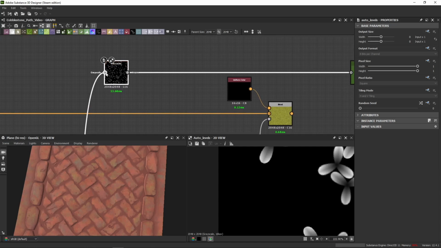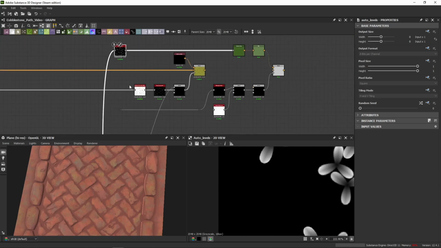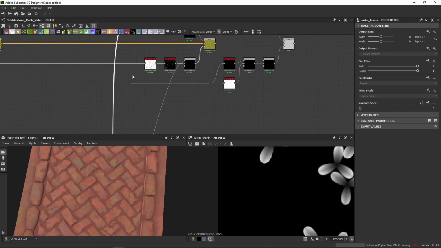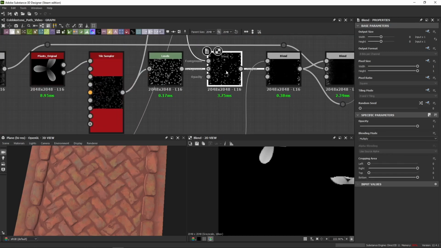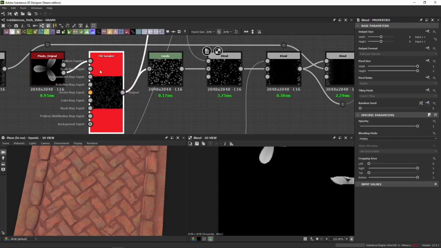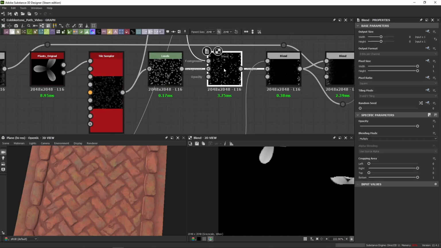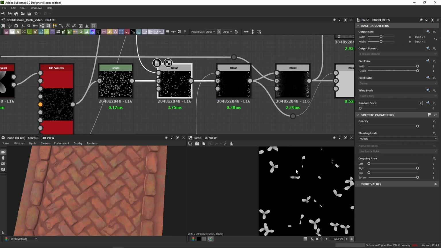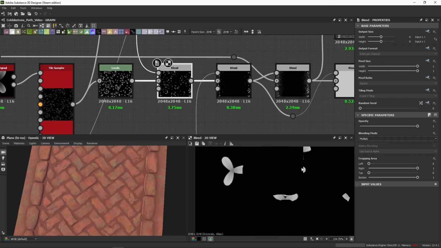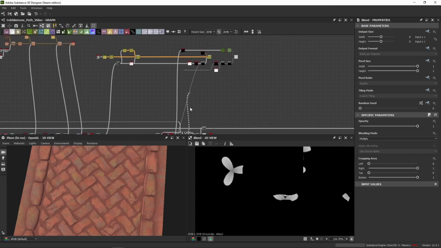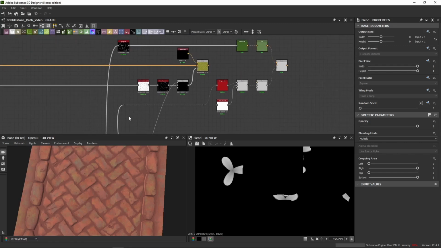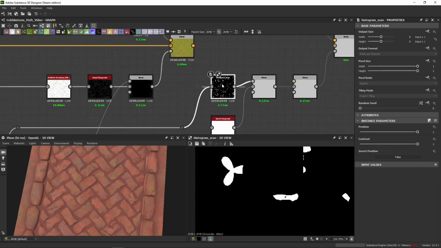All right, so that's going to plug into this auto levels here. And then we need something else to plug into this guy who's just kind of hanging out. And we need this guy here. So after the tile sampler, after the levels, the first blend there, the multiply. This is where we multiplied out the bricks. So we want this guy. And we want this mask to go in here, which is going to connect into this histogram scan.